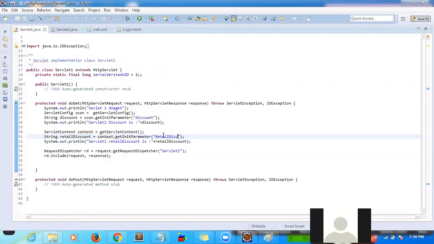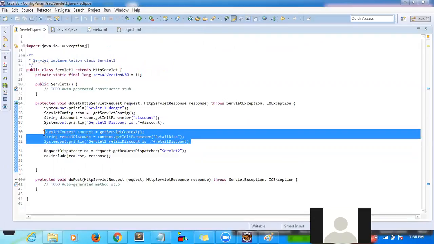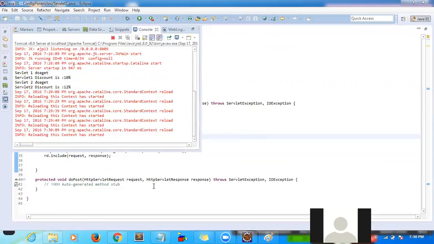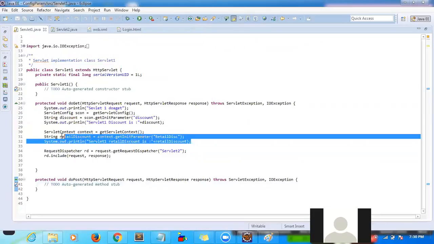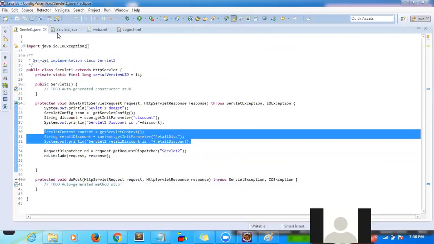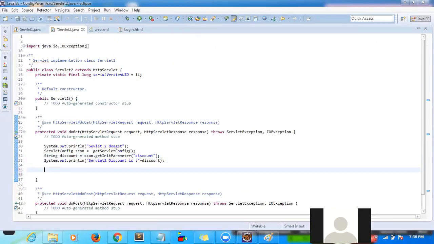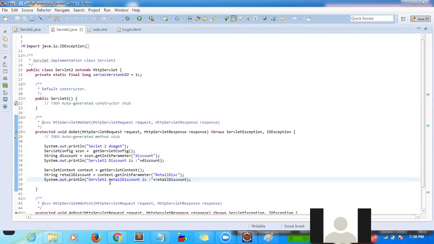Then copy these three lines and paste them into servlet 2, and change servlet 1 to 2.